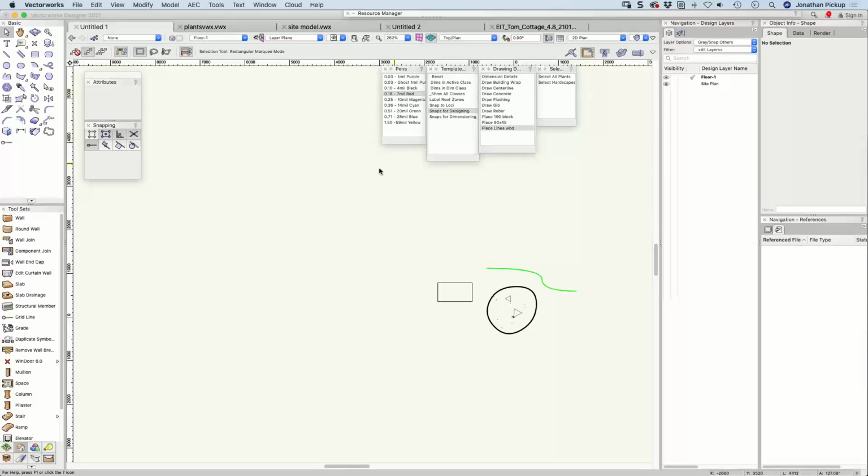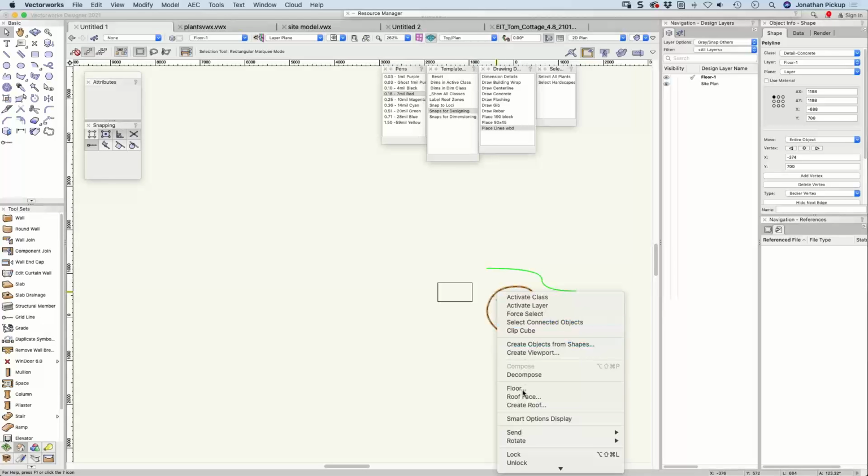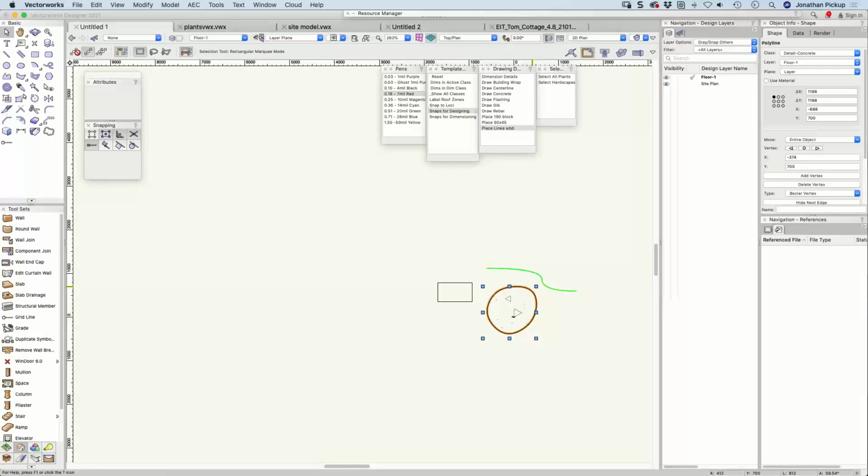And I customize, I don't know if you guys have realized, but I also customize my interface. So things like roof faces here, decompose, compose. I got rid of all the stuff up the top here, copy and paste. I make a lot of viewports, so I had to create viewport there. So please, David, we'll talk about it next week.